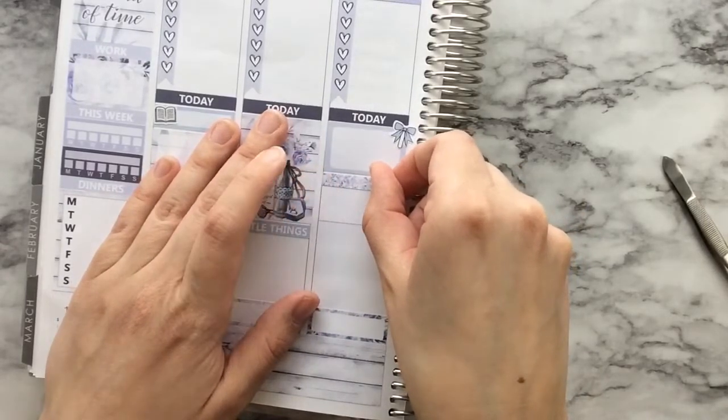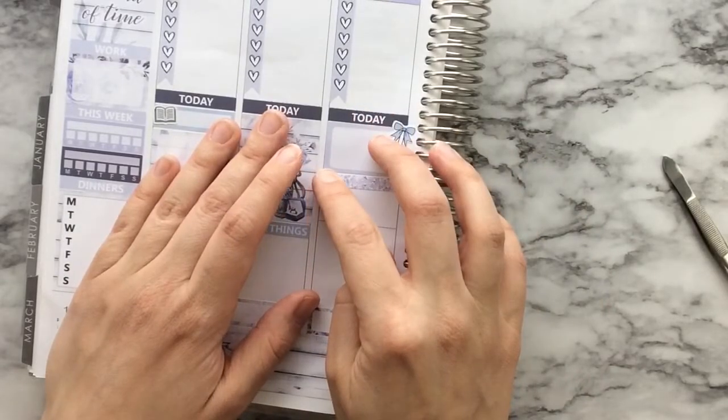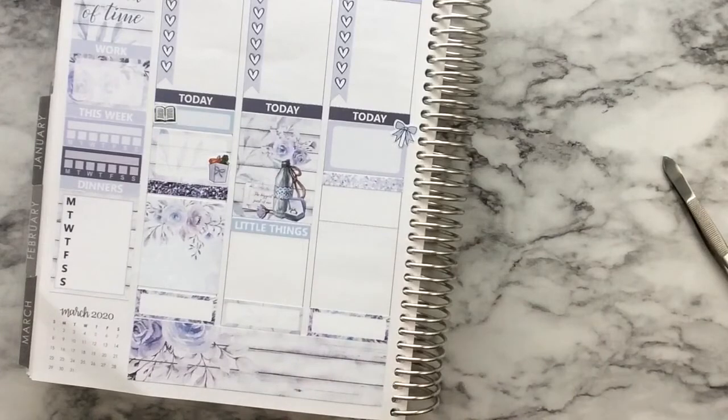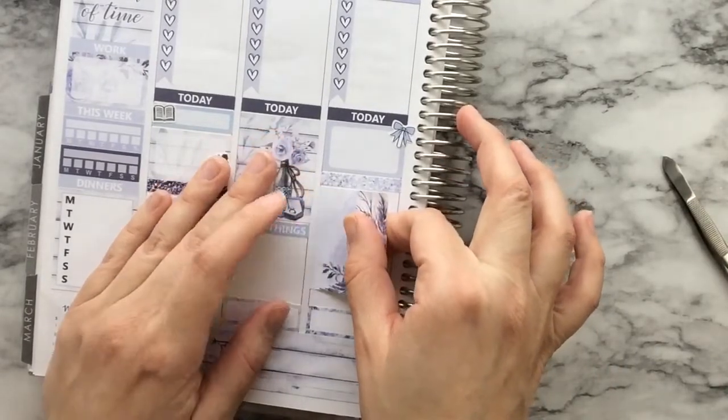So like Wednesday night, I need to remember to wash the kids' hair. I think I'm washing it Wednesday night. I don't know. All of those logistical things, friends, I haven't 100% figured that out, but I'll get there. I will get there.